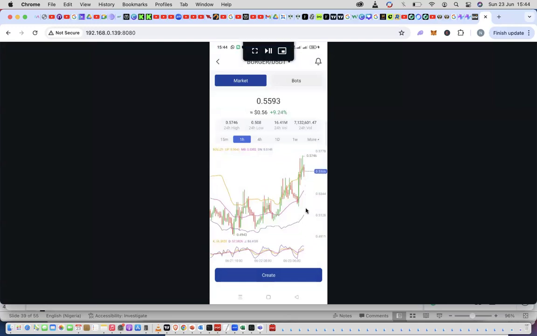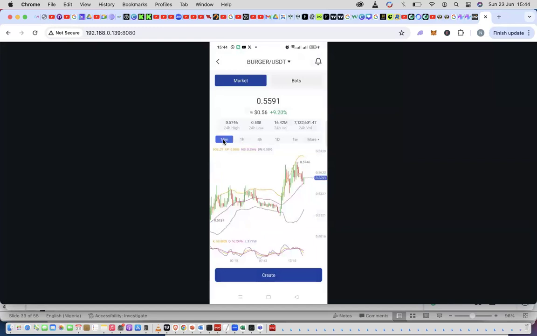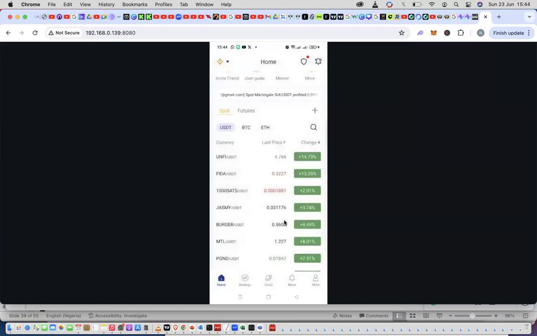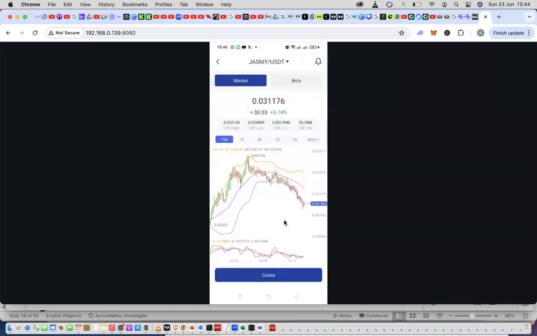All right. KDJ is pointing up here. Yes, true. But price is at the upper Bollinger Band, so it might want to dip, which is telling you, yes, what we analyzed on the 15-minute time frame could also be a dip. So you want it to come down a little bit, at least below this point, before you enter your trade. And even if the market further dips to hunt this level, your 20% dip tolerance will take care of it. Okay, this is Burger. I thought I was opening Jasmy. All right, so this is Jasmy. All right, excellent. So this is Jasmy now.